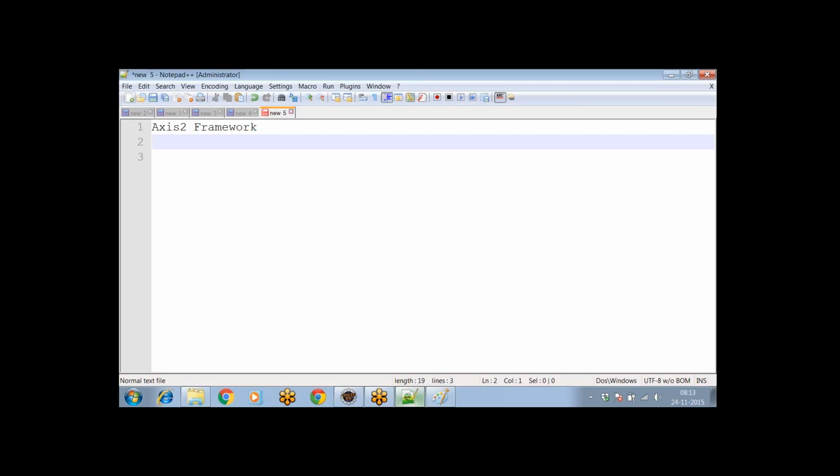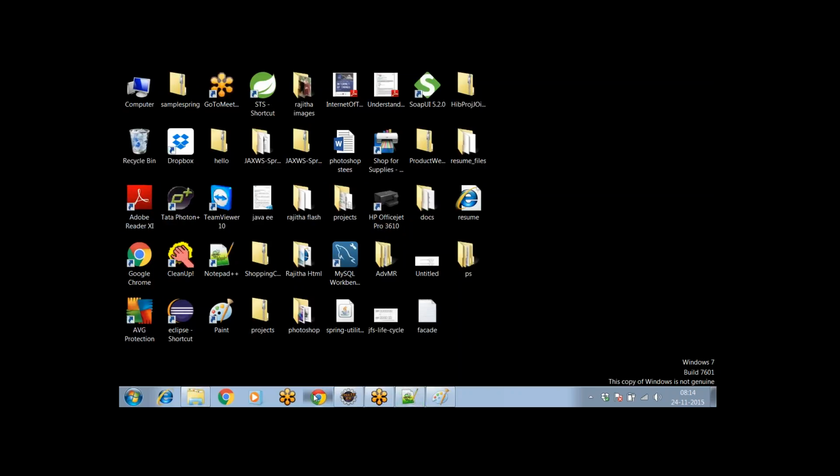First of all, in order to use this framework, you need to make sure that you obtain the Axis2 libraries.